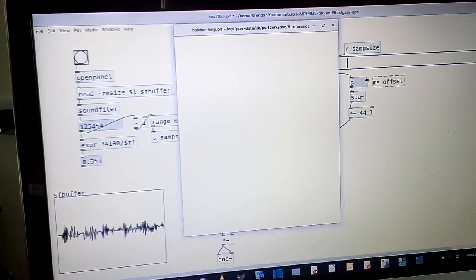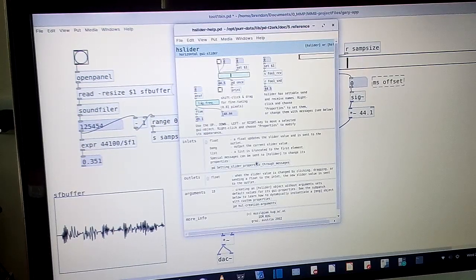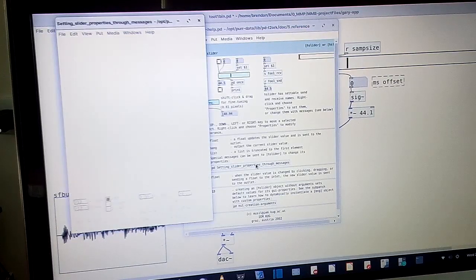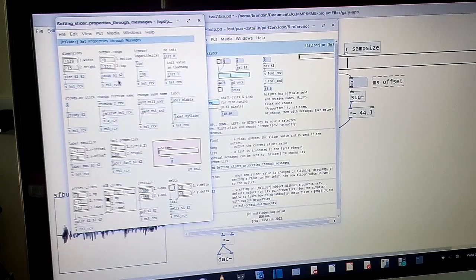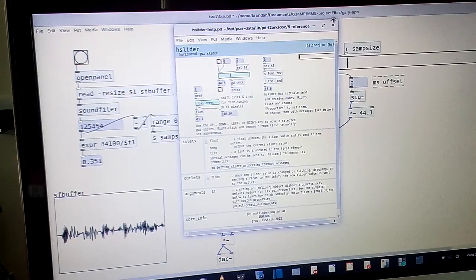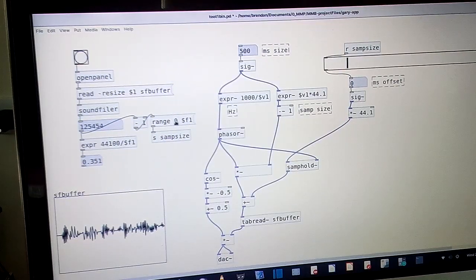Okay then, let's go to the help file. Setting slider properties through messages: range $1, $2. Ah, okay, that's why.